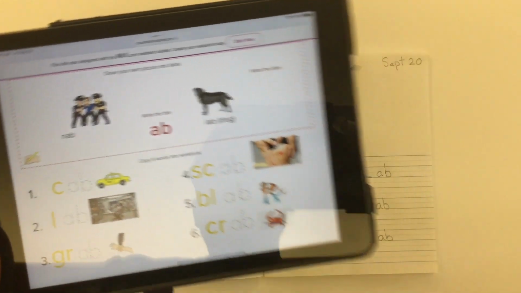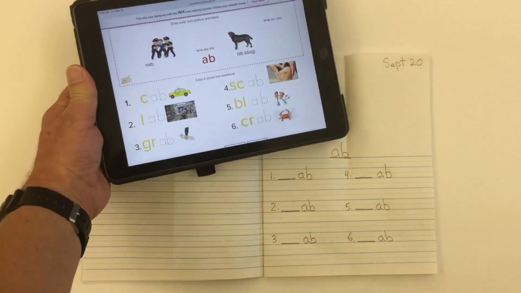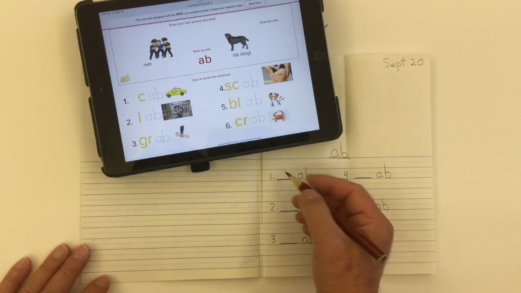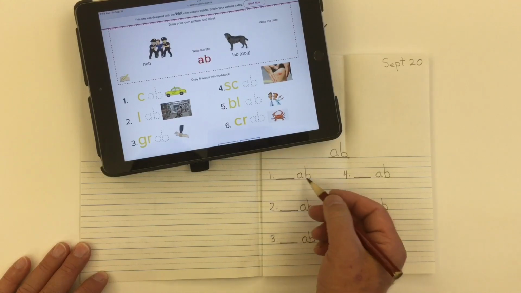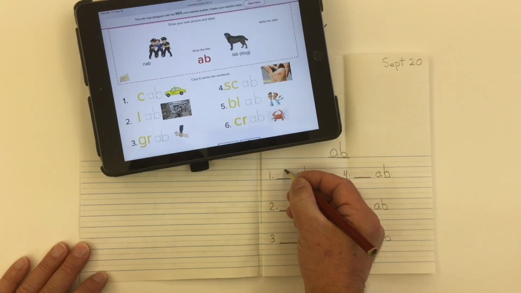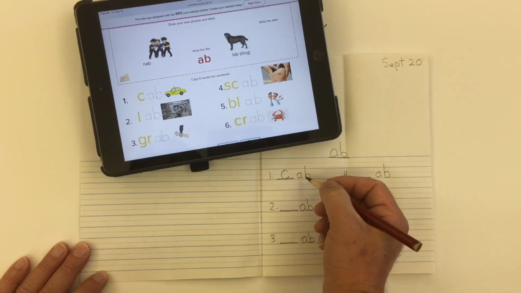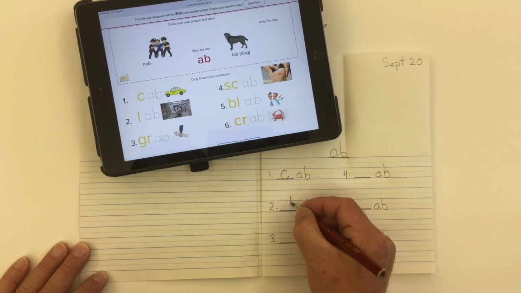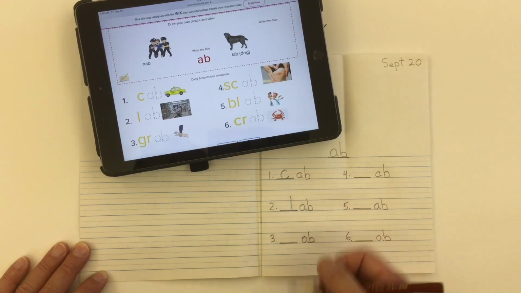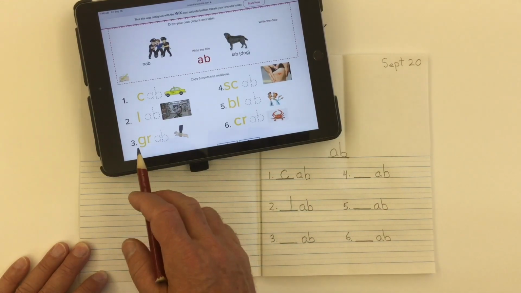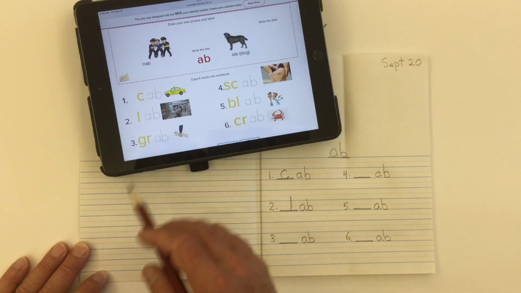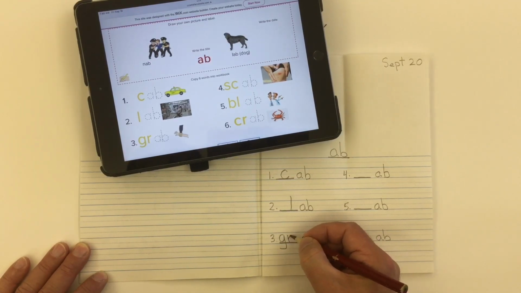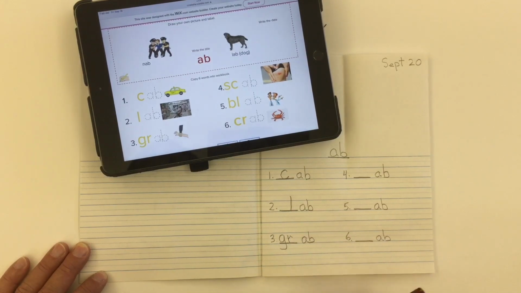Let's take a look at those words and put in our beginnings. So number 1, cab, the letter that's in yellow that's missing and needs to be in front of my ab is a hard C. Cab. Number 2, my letter that's missing in front is an L for lab, so I can go ahead and put my L in. Number 3 has 2 letters. It's grab, so it has a G, and it also has an R for that grab.